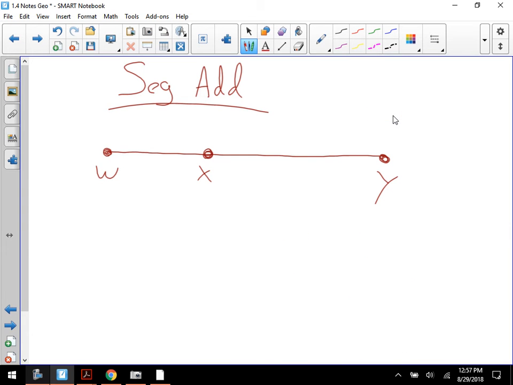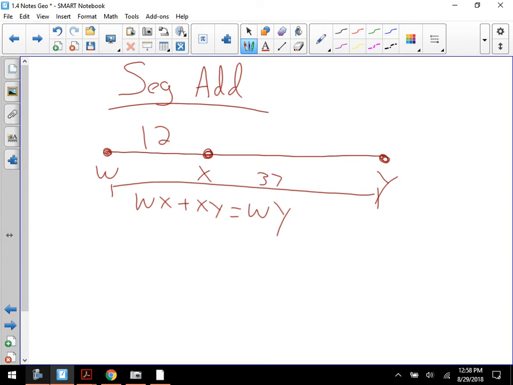All right. Back here now. When we talked about this a second ago, when we add segments together, if they're collinear on the same line, you guys would say that WX plus XY equaled the whole thing, WY. So simply, if this was 12 and the whole thing was 37, what did you do to figure out the missing part? Very good. You just subtracted that out, or since it's numerical, you just press a couple buttons to calculate and realize that 37 subtract 12 gives you 25. Okay?